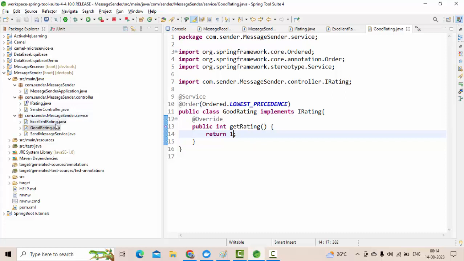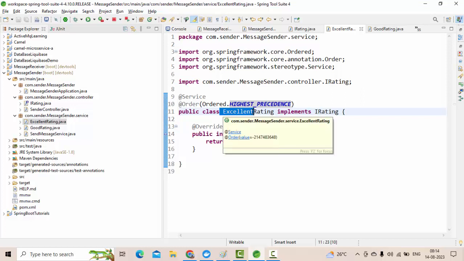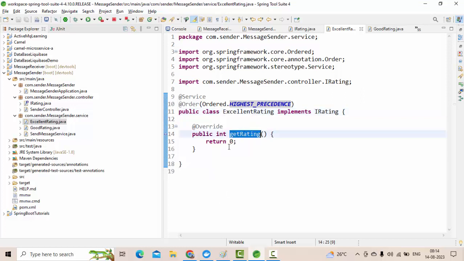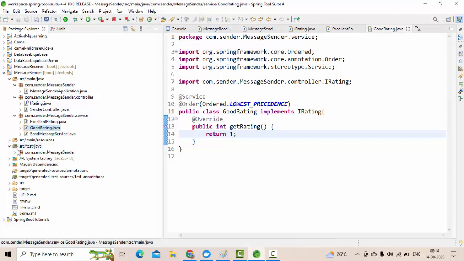So ideally this should get created first when I am calling this particular method, and it should return 0 at the first step. Next this will get created and called. Let's test that with the help of the tester class.